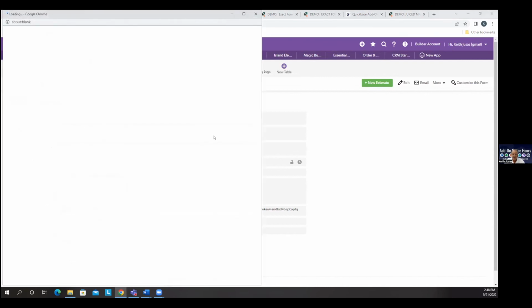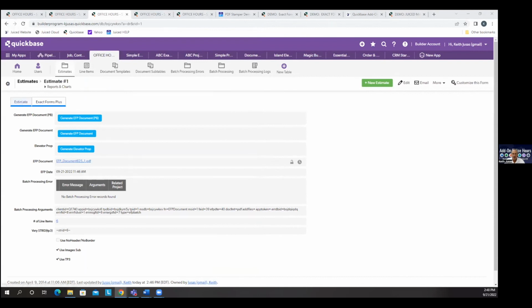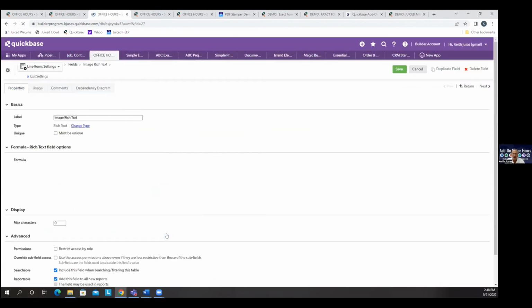Now when I generate that document, instead of it just showing the image, it's showing some text above and it's showing some text below. We introduced that because we had customers that were basically creating some catalogs. They had a wardrobe catalog and they wanted to show a caption above and below the image that they included. We weren't really sure how to pull that off.